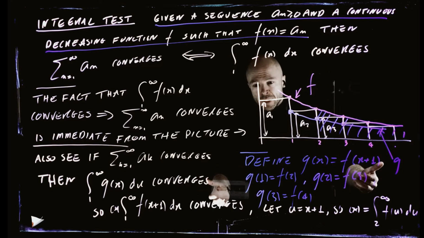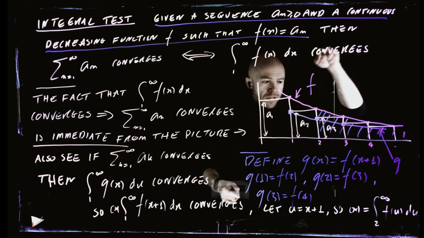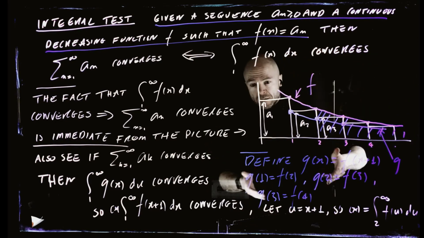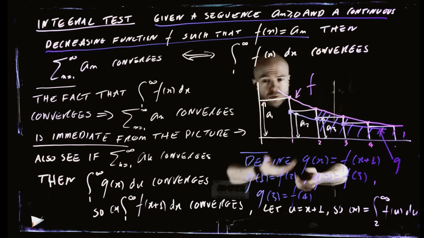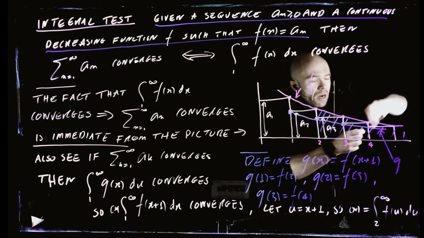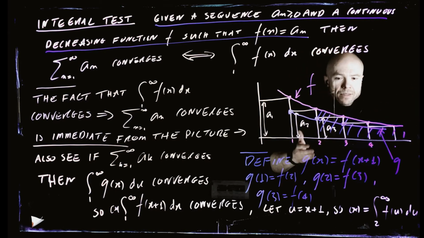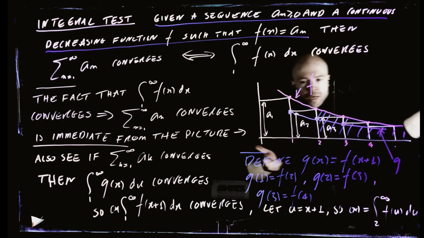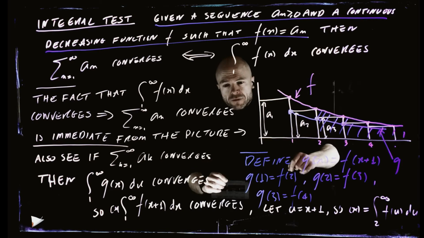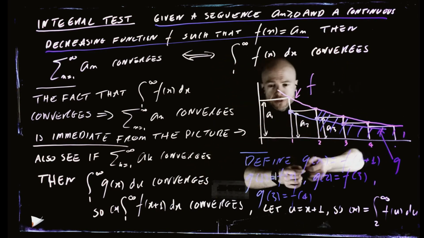So if we know that the area from 2 to infinity is finite, then the entire integral from 1 to infinity converges. Yeah? In fact, if we think a little bit longer, it doesn't matter where we start. If the integral from any number a to infinity converges, then the entire thing converges. Because the only thing that goes wrong is when we let the interval from a to r, where r goes to infinity, get bigger and bigger and bigger, that thing blows up with respect to the length of that interval. Yeah, and so we can start from any point and still have that the integral converges from 1 to infinity if it converges from a to infinity.